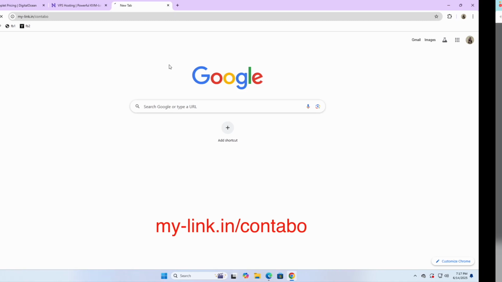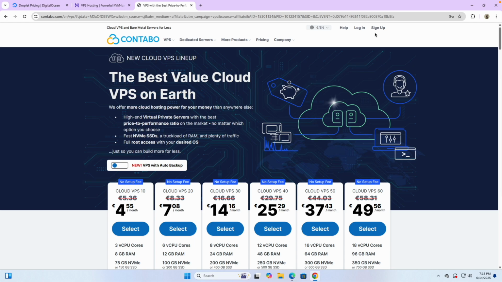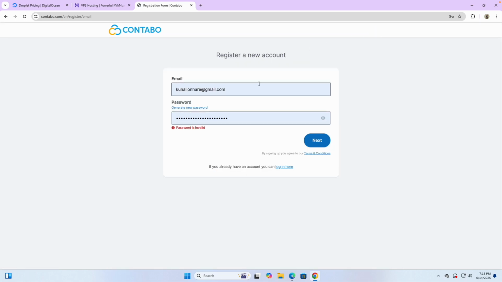After you have done this, you will visit the Contabo website. If you're totally new, you can sign up with your email and password. If you already have an account, you can just click on login here.